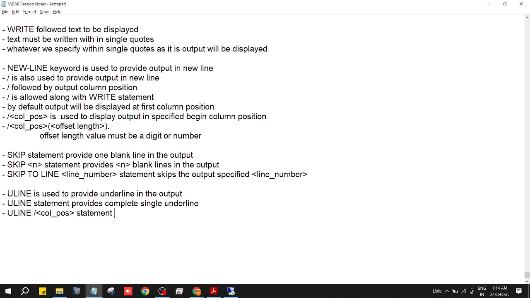The statement is used to display underline as a new line at the specified begin column position. So col_pos is nothing but the column position.